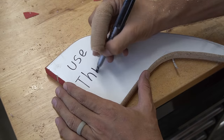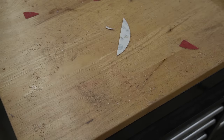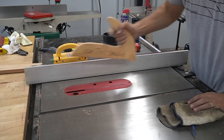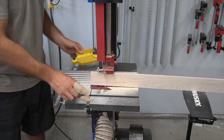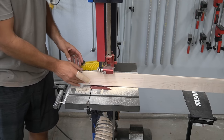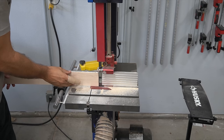Both of these took me only around 20 minutes to make and should last me years to come. Why I didn't do this earlier, I have no idea. Actually, I do know. I was lazy. I'm a really lazy bum when it comes to shop safety. So, if you take anything away, just don't do what I do. Be safe.